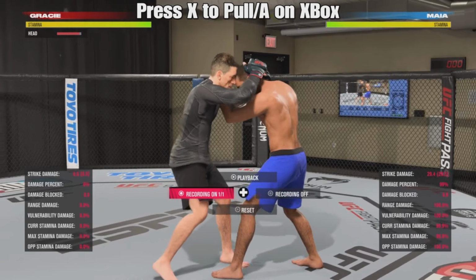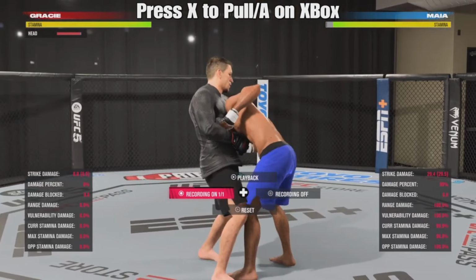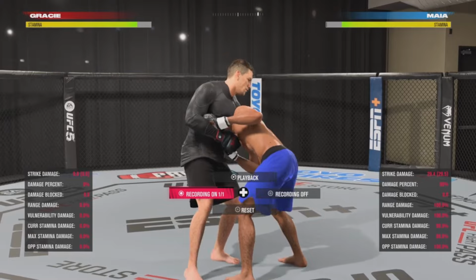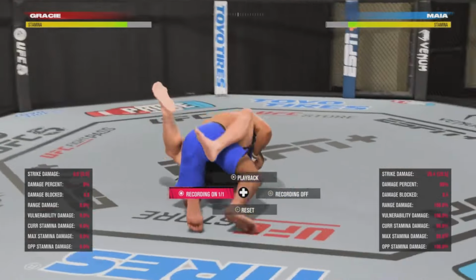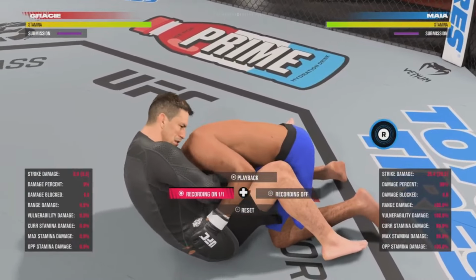So, from the tie clinch position, what you get after throwing a knee in the single collar clinch, you press X in open space or A on Xbox. Now keep in mind, the standing guillotine is not the strongest entry, so when you drop down to the mat, it's very possible for your opponent to race your submission attempt if you go straight for it.